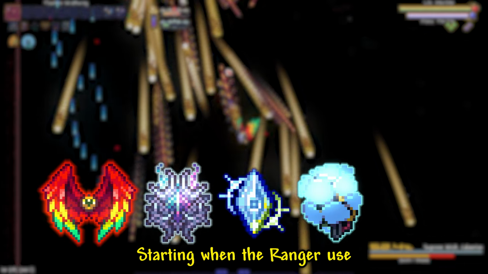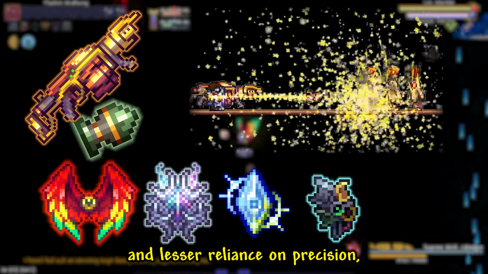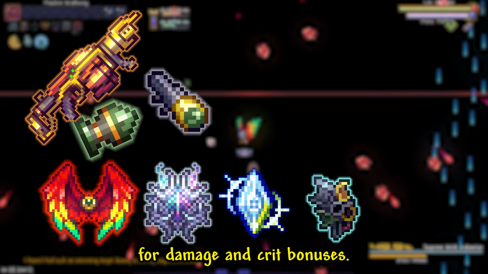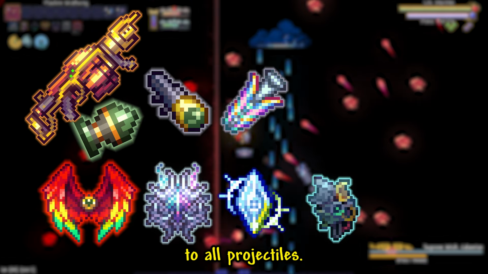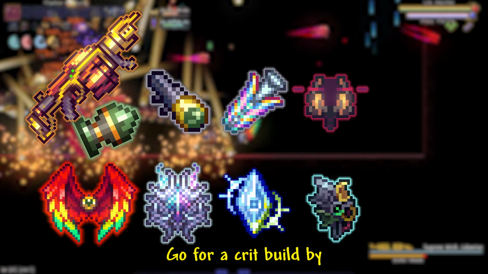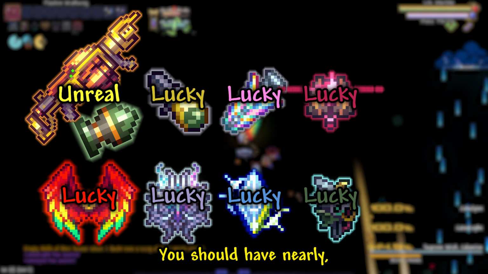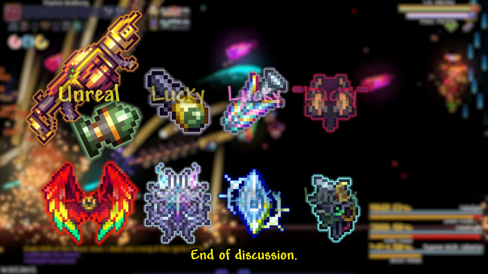Starting with the Ranger, use the Chicken Cannon paired with the Mini Nukes due to its splash damage and lesser reliance on precision, allowing you to focus on dodging. Complete your accessories with the Recon Scope for damage and crit bonuses. Use the Elemental Quiver for bonus damage and velocity to all projectiles. Finally, use the Dynamo Stem Cells for even more damage and additional Dragon Folly Seekers. Go for a crit build by reforging all accessories to Lucky and the Chicken Cannon to Unreal. You should have nearly, if not 100% crit chance. Lucky builds are better than menacing builds, end of discussion.